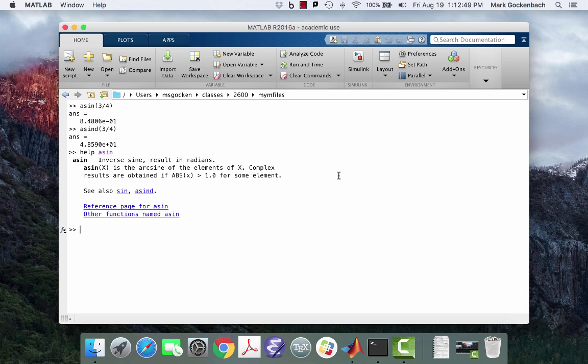Let's talk about another issue. Suppose I want the inverse sine of 3. Now actually, if you remember your trigonometry, you'll know that the inverse sine of 3 is undefined. At least it's undefined if I'm expecting a real number as the result. In fact, the inverse sine of 3 can be defined as a complex number, and that's what MATLAB computes. So here you see how MATLAB displays complex numbers. In particular, notice that MATLAB uses the built-in variable i as the square root of -1.